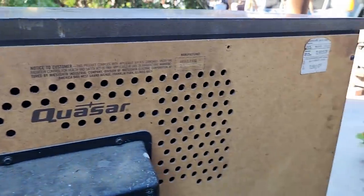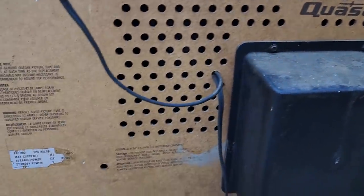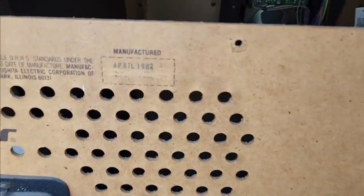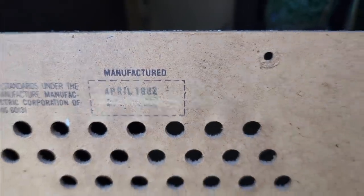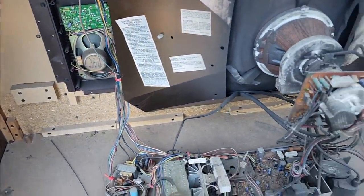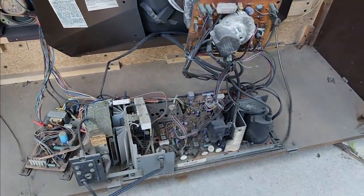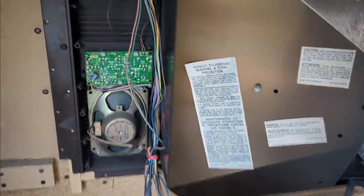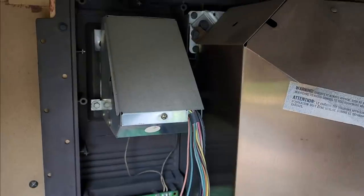Vertical hold. Mid 80s, early 80s. A lot of the screws are missing. Let's get a quarter inch and open this thing up. Okay, I found a date code, 82, right in front of my face. I don't know why I didn't see that, but let's see what we got here. This is a little bit different than the last one. It's a little bit older than the last one. Interesting looking tuner.